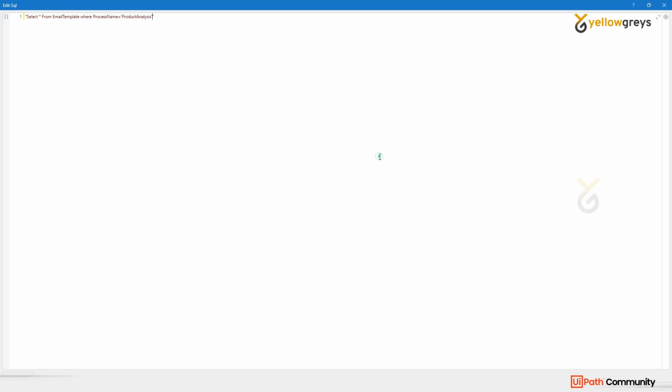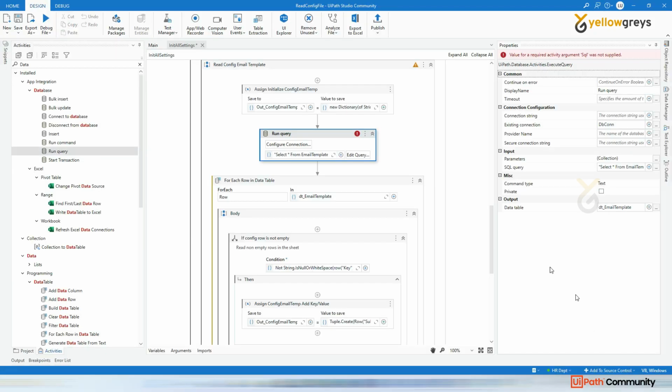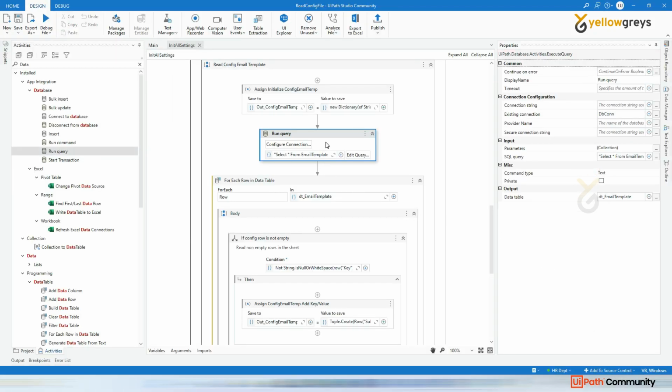Remove this, and within double quotes add plus and the process name. I'm not doing much modification, only removing that read range workbook activity and replacing it with the run query activity. That's it, so this is for email template.